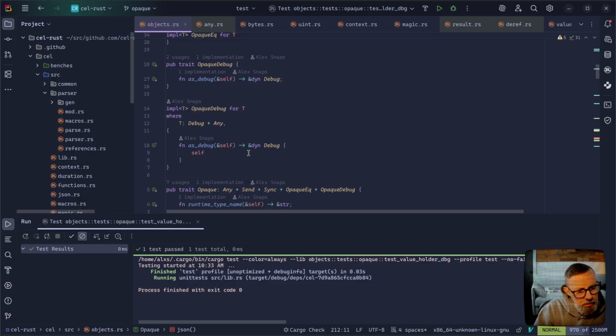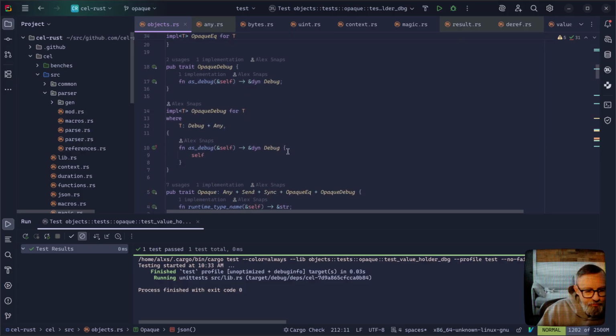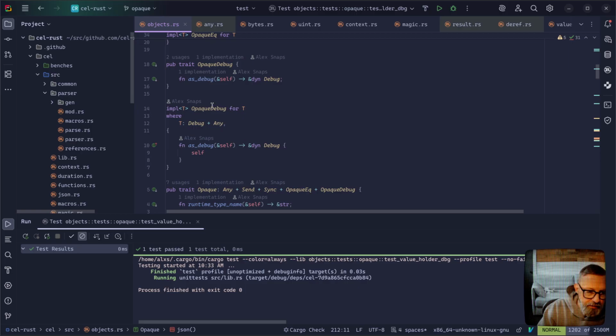Sorry, I'm pausing because the reason I called it opaque equal is because I need to get a dyn opaque in here, right? Like I could make it a dyn any and then, you know, but I don't know. I think I like that better for now. And then here, actually, that could be as debug.